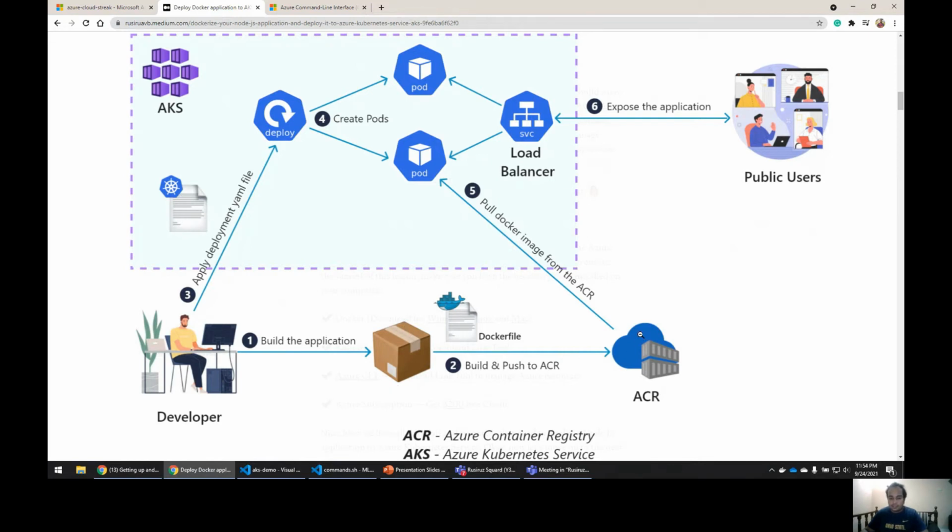So the task now is to create an Azure Container Registry, because at the end we need to push our containerized application to the Azure Container Registry. In order to do that, we need to create one.